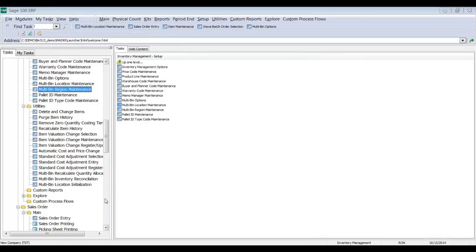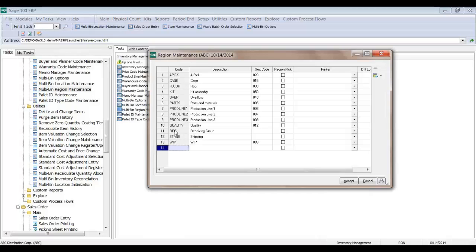I used the test company to do the setup to print available inventory. But in my ABC company, I have the good setup to print the allocations and the directed picking. So here are my different zones of my warehouse, or groups of inventory for production line in my case. And these are my sort codes for my region codes.